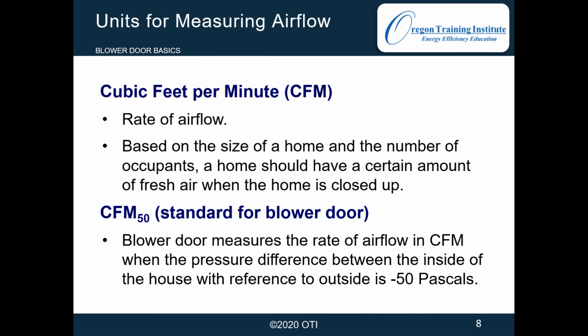And if we write it as CFM with the letter N after it, then that is going to be CFM natural, as opposed to CFM 50, which is with the blower door or duct blaster on, exaggerating the pressure. Or if it was, say, CFM 25, then the pressure is exaggerated to 25.